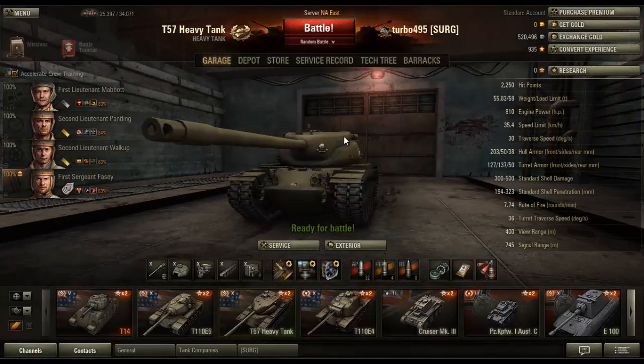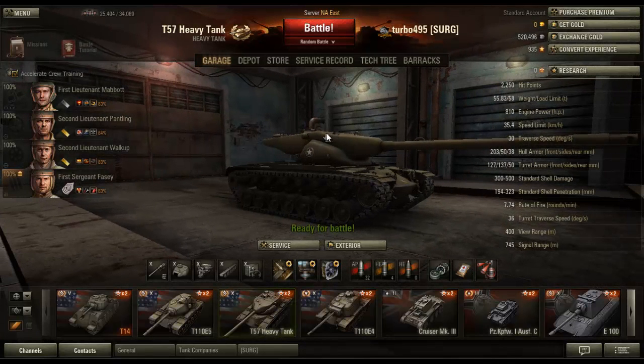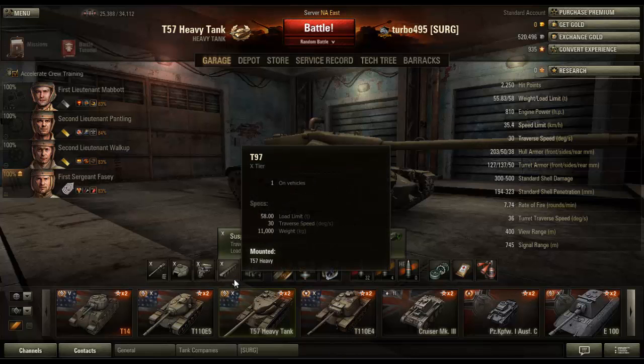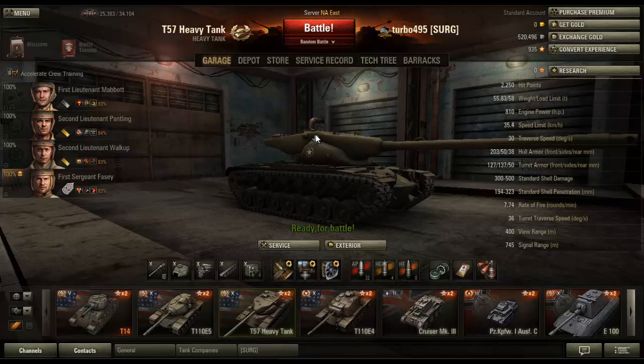And the E100's turret is what, 250? It still has a hard time with E3s, even on their commander's hatch, but it can go through their lower plate. Turret traverse, very nice. 400 view range, which I consider good. 810 horsepower, which is nice. It keeps its top speed almost all the time. It's just that the top speed is, I believe, 2 kilometers slower than the average one. Traverse speed 30, mentioned that earlier, and then the radius speed 745.